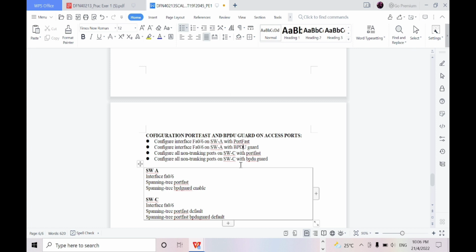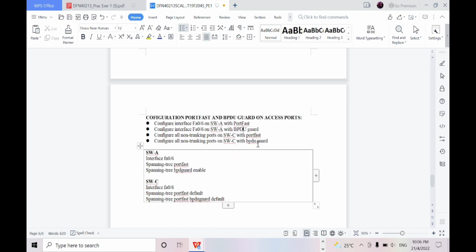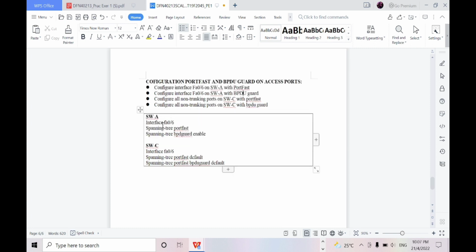Configure all non-trunking ports on switch A with PortFast, and all non-trunking ports on switch C with BPDU guard. So for switch A, I configure interface FA0/6, spanning-tree portfast, spanning-tree bpduguard enable and exit.